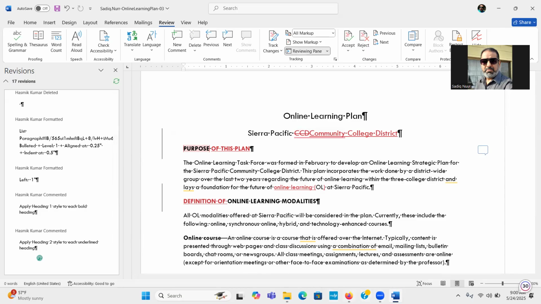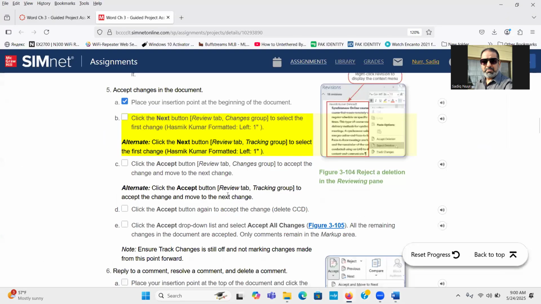So let's go back to the steps. Click the Next button under the Review tab in the Changes group to select the first change, Hashmi Kumar formatted left one. An alternative way is to click Next, select the first change, which is left one, and then click Accept.